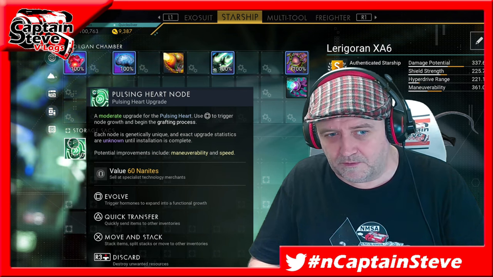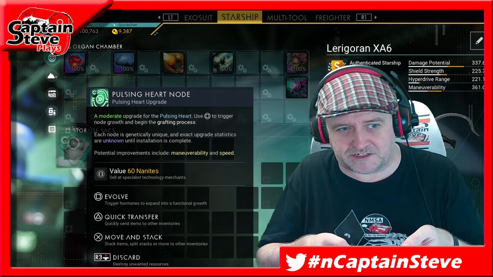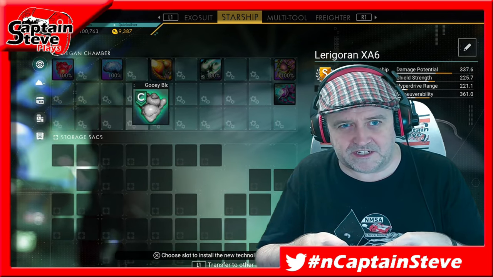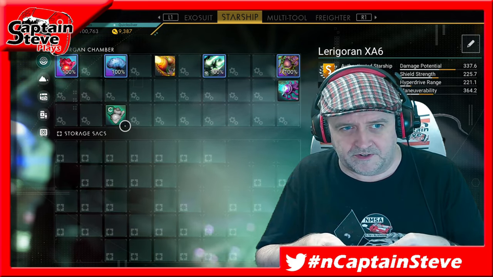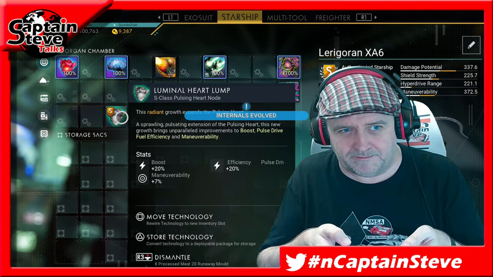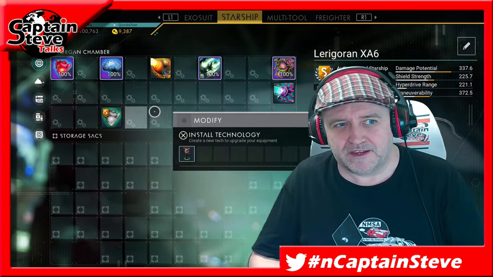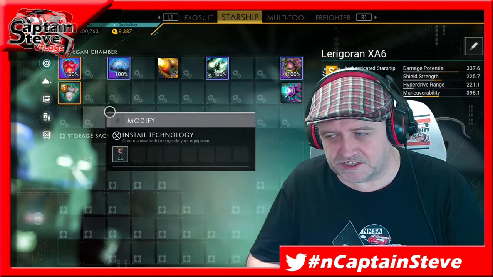You can also evolve them using nanites. You see there, it's actually a C-class right now. If I just press square on it, I should be able to install it into the actual system over here. Not only that, I should be able to then evolve it by using nanites. Look at that. I can take it up to an S-class. Pretty darn freaking groovy, huh? I'm going to stick that over there. There you go. Got the adjacency bonus.